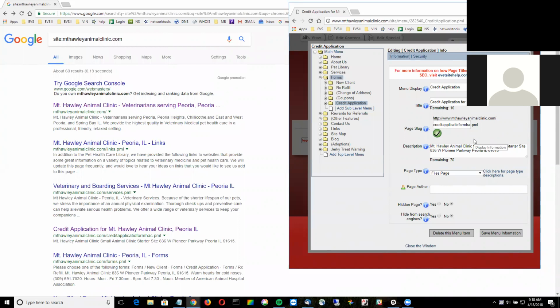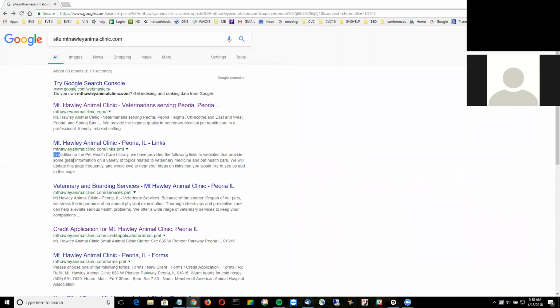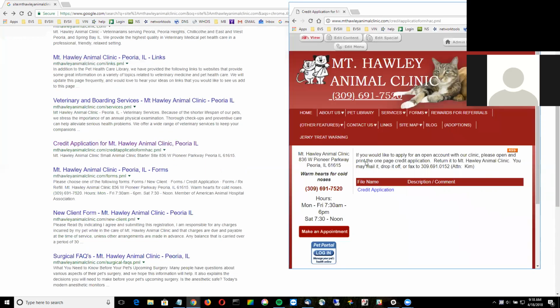Okay, so let me back up a little bit before I go too far. Can you see both the screens here? So here's the, so again, site, colon, and then your domain name will show people what's showing up. And if you go to your site, you can change this black writing to match things better. And you can also fix this blue text, it's called the title page. And I'll show you how to do it here.